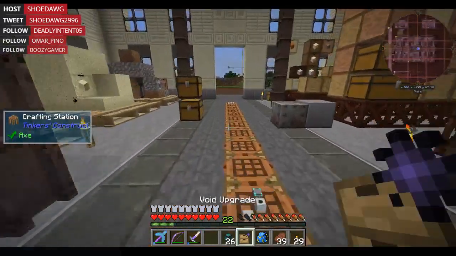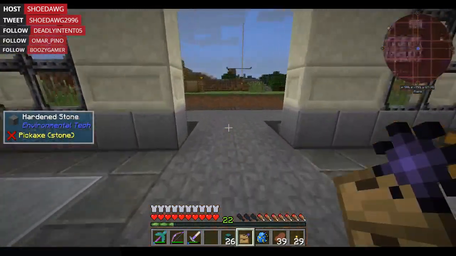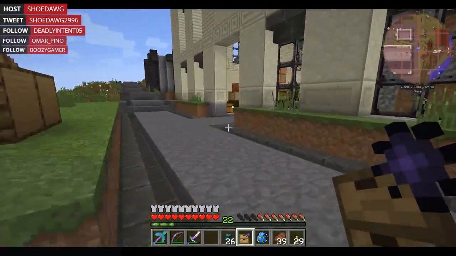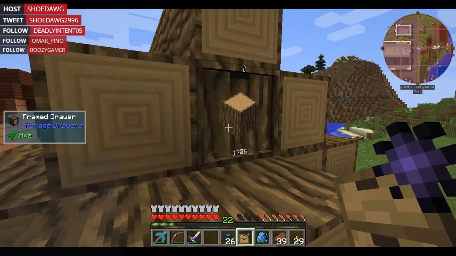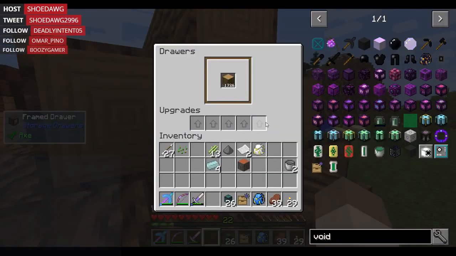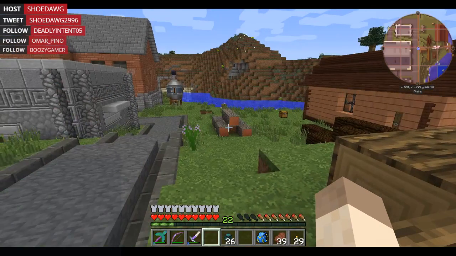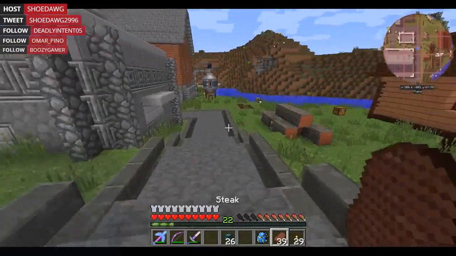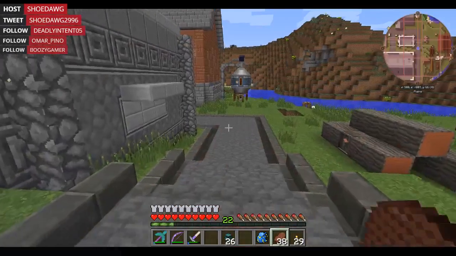So we'll head back over to that above ground lava lake and collect the obsidian that's over there. Ooh, this is where I need it. Now this is not upgraded at all. So, I mean, I can add a massive amount of upgrades. Right now, we're just going to put void 1 and go get some more obsidian to do void on the sapling barrel.